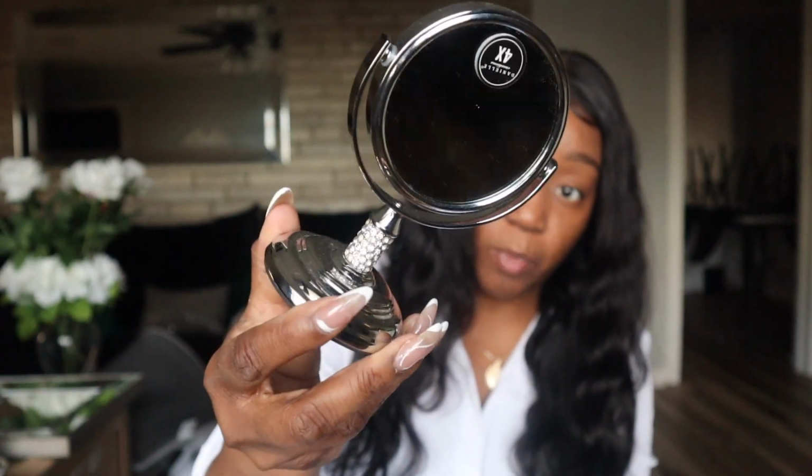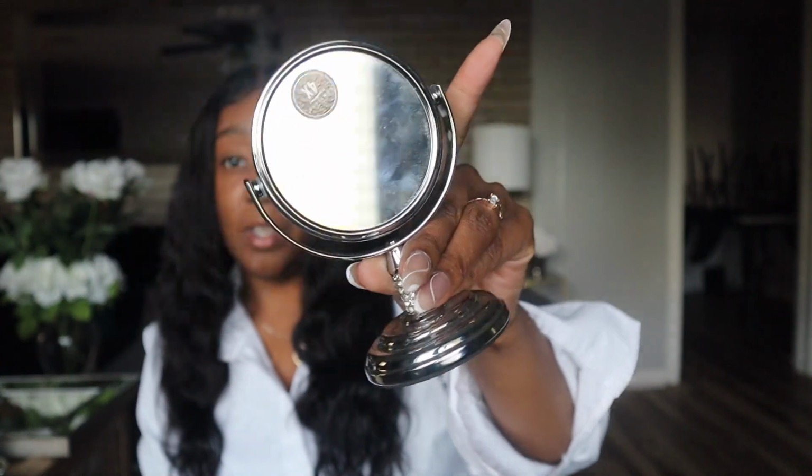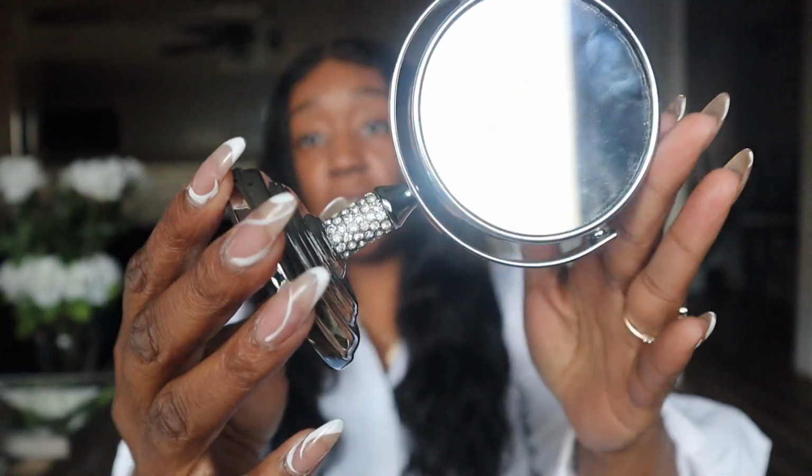So I ended up getting this little mirror right here, and I believe it came from the Goodwill, and I'm pretty sure it was 99 cents. You can't see it, but it was 99 cents. So really cute mirror. It has two sides on it, so love that. And then it has these little rhinestones right here.